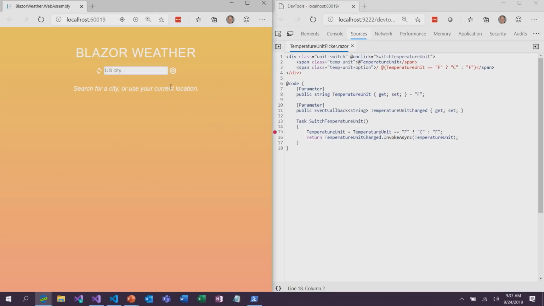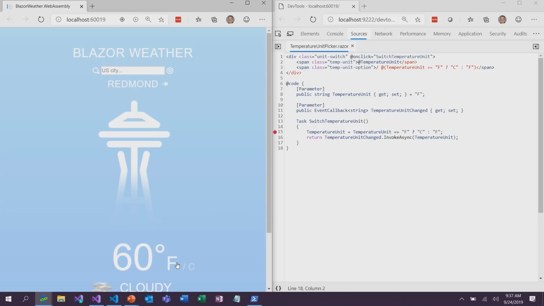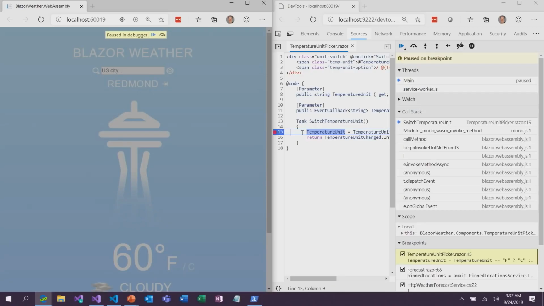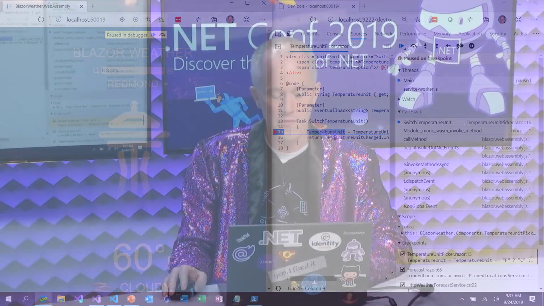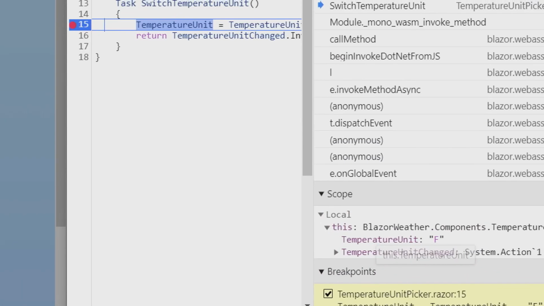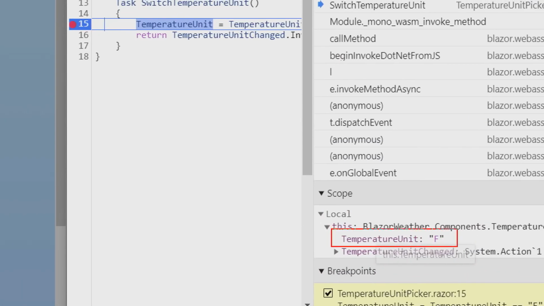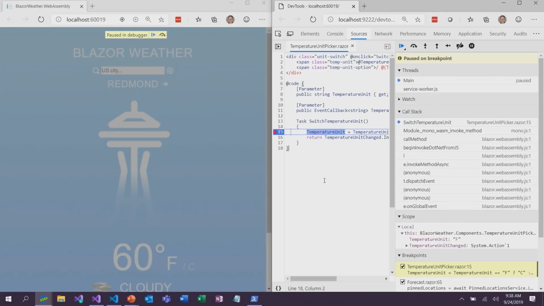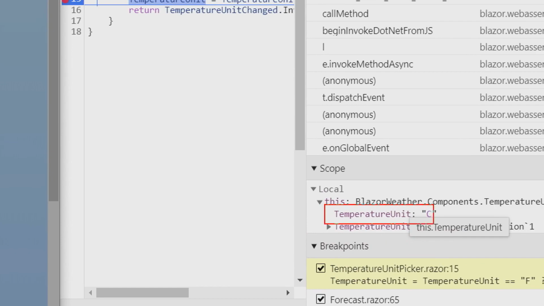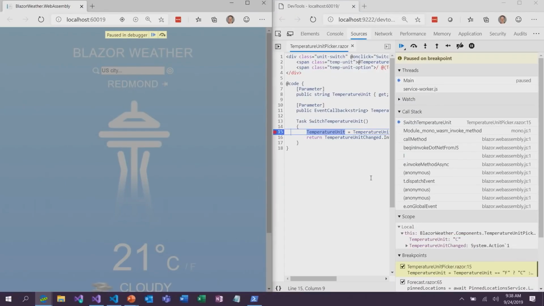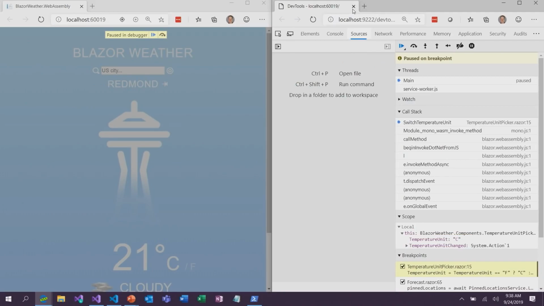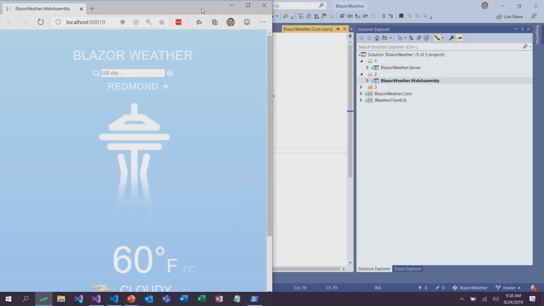Let's go ahead and get the current location back up on the screen so we can change the temperature unit. We'll click, and there, we just hit a breakpoint in C# in the browser running on top of a WebAssembly-based .NET runtime. We can even expand down here and take a look at some of the local fields in our component. So currently, the temperature was Fahrenheit. Let's hop out of here and let the app continue. If we click the temperature unit picker again, it should say that it's changed, and has it? Yeah, it looks like we're good. So now the temperature is Celsius. So there, we just debugged our Blazor WebAssembly app directly client-side. So that's pretty cool. We'll go ahead and let that run.